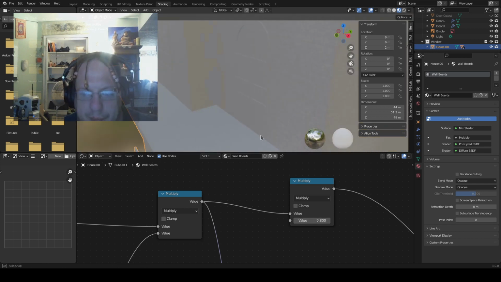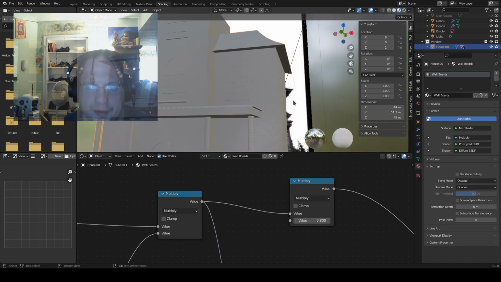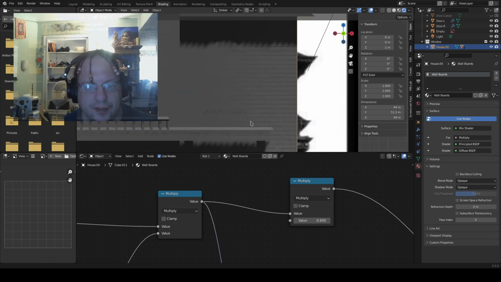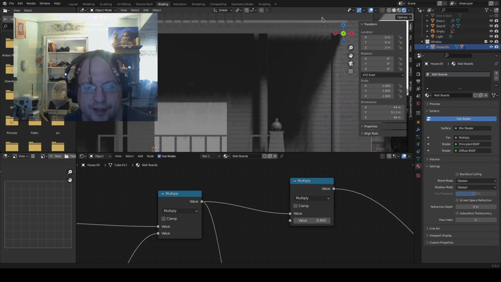You can see it kind of bleeding in there, that dirtied look. In fact, let's look at it truly rendered, see what we get. Yeah, that's nice.